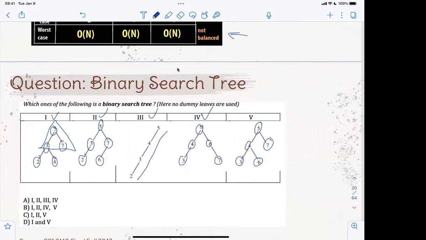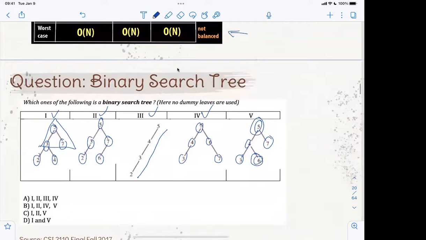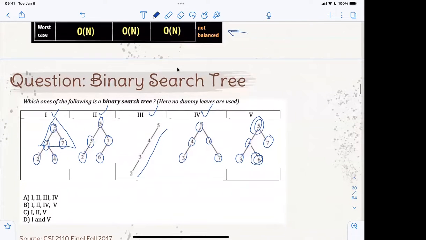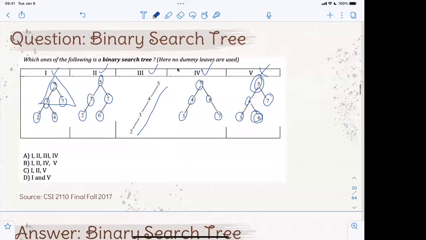But we need to make sure that all the children keys in the left subtree are less than the parent key. So we can see that 6 is greater than 5. Because of that, we know that's not valid. So we know the answer is A.